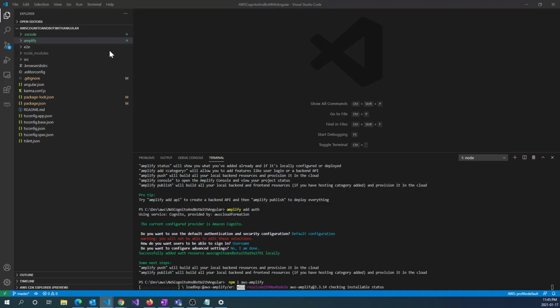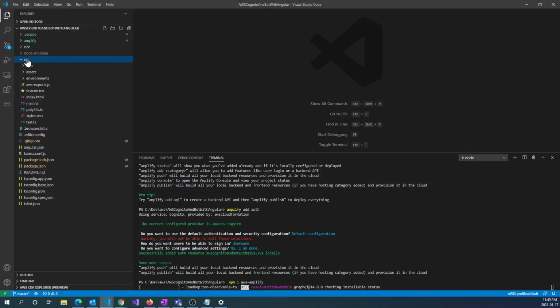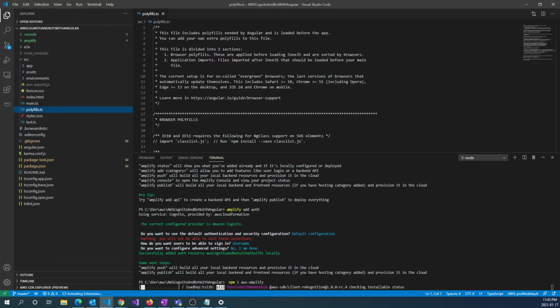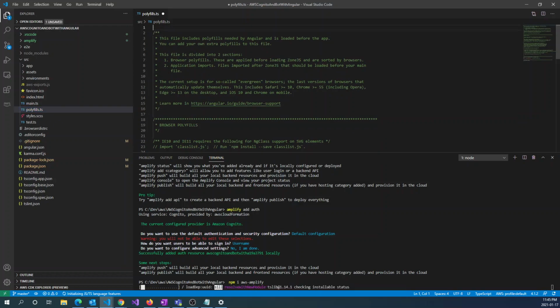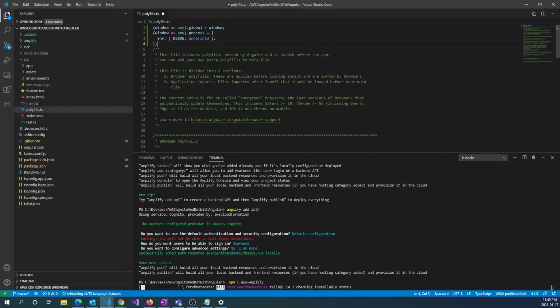Okay, the first file we will modify is polyfills.ts. So we will go to the source and polyfills.ts. We will add the following code at the top. Save this one.